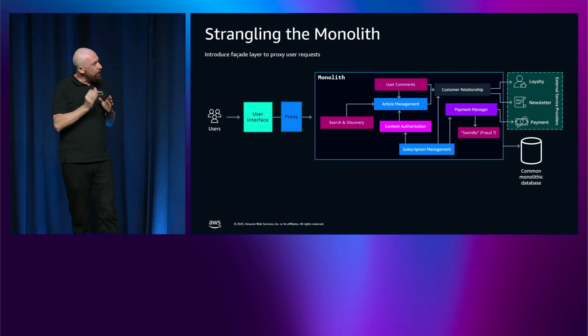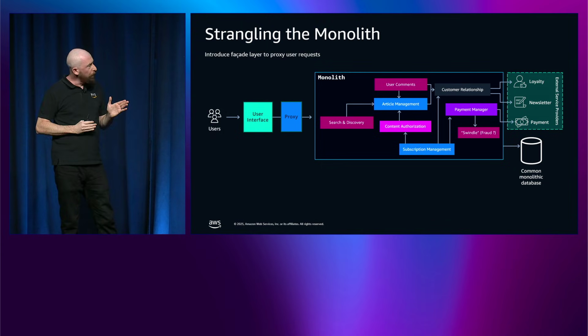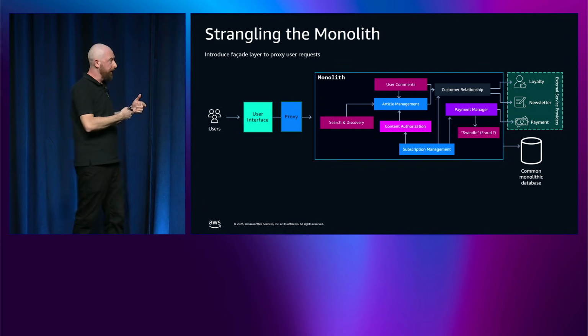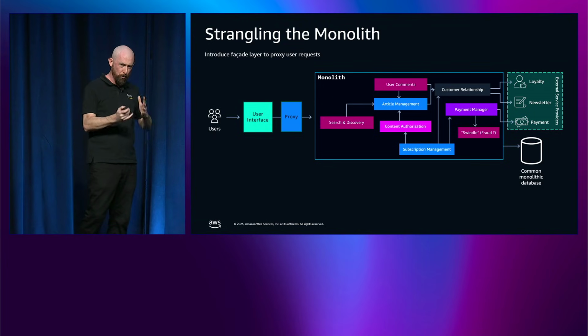But we're going to start selectively steering the traffic based on the new services that we develop to these new services or to the monolith. This allows us to make those changes without having to go back in and change everything in the monolith every time we want to implement new services. So it gives us a bit more control.